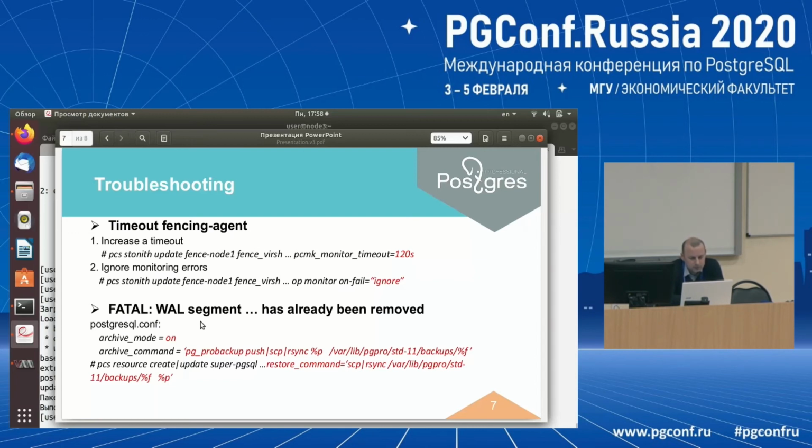Second, you specify as an archive command pg_probackup push or rsync with a checksum. The example that you may find in the documentation, when we use cp for these archive commands, is not a resilient option.